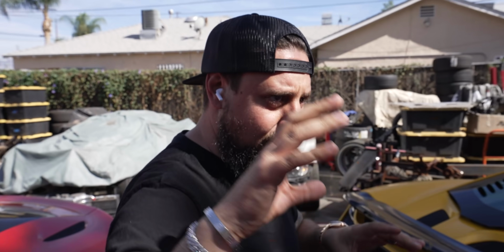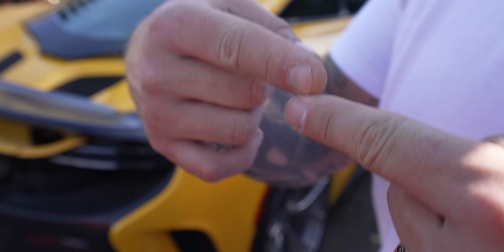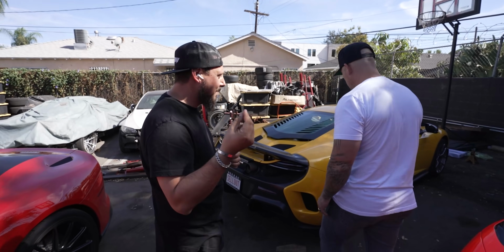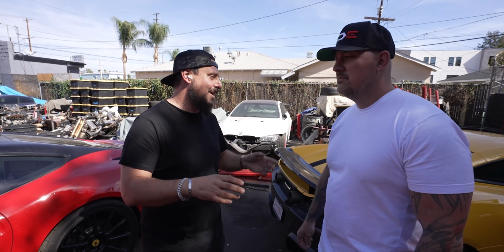So this thing runs two fuel pumps. Last time we took it apart, one of the fuel pumps had an issue. The plastic line that connects the fuel pump and the feed gets hot. It's a soft plastic material and it splits and then you get no fuel pressure. So we fixed one side, our fault. We should have just taken the other side out and changed both of them, but we didn't because it looked fine. So now the other side's gone. So now extra work for us. Thanks, Dave. Yo, I didn't run out of gas.